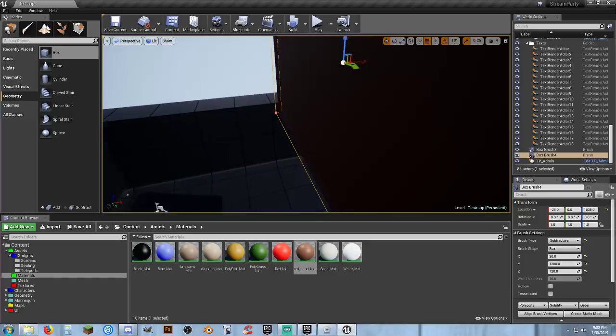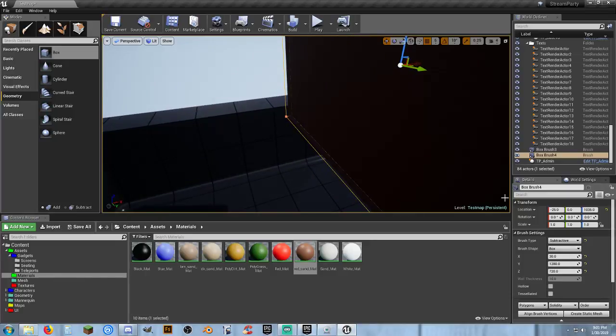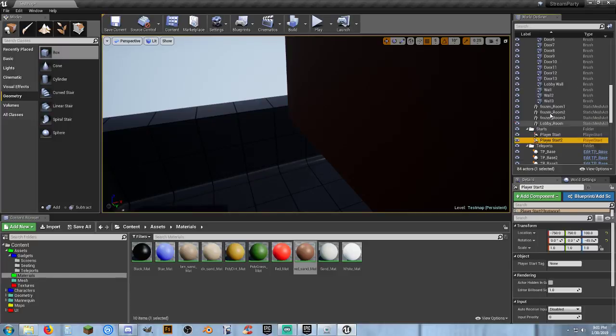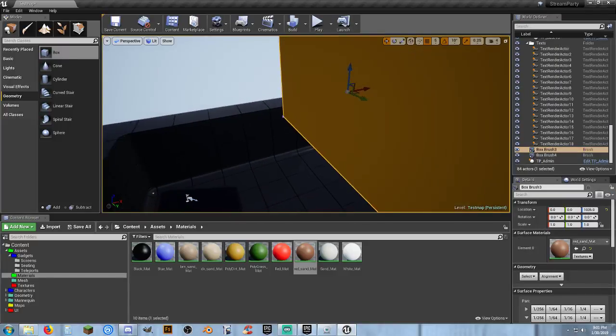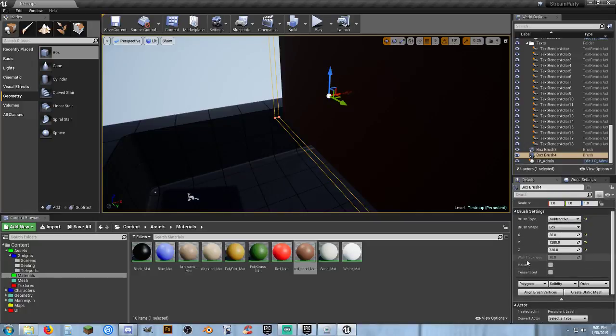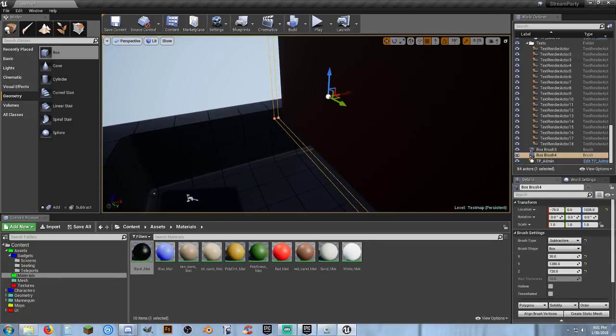But before I do this, I want just one part of it. I don't want the whole thing here. Let's actually, we want it to be a black screen.